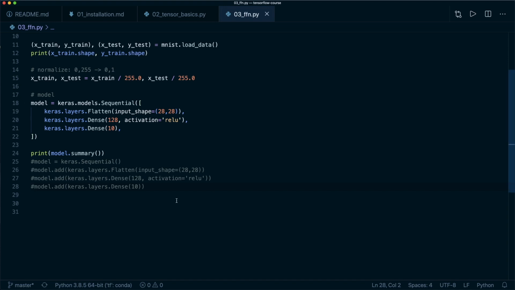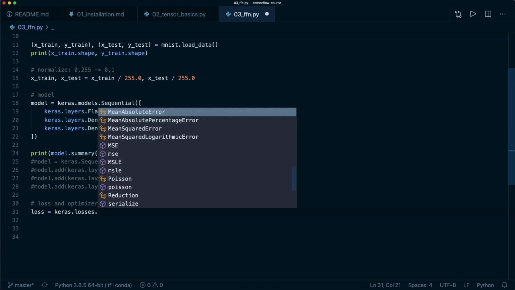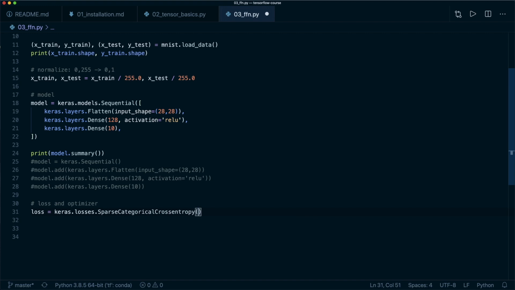So now we have our model, and now the next thing we need is the loss and optimizer. So in a multi-class classification problem, typically we use the categorical cross entropy. So we say loss equals keras.losses, and then here this is actually called sparse categorical cross entropy. And this is because our y is an integer class label.